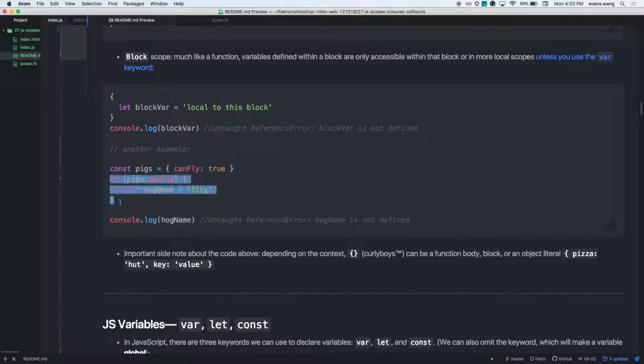Okay. So in the same way that I cannot access hog's name even though this condition is sort of true, I can have pigs.canFly be true. If pigs.canFly should return true, this if statement should run. I will define something in this block. You would imagine that this should be available now because I defined it, but when I run hog's name, it is not defined. It is only available inside the block. And once the block executes and finishes, everything inside is gone. Cool? All right.